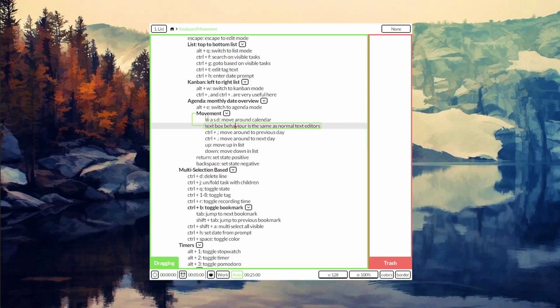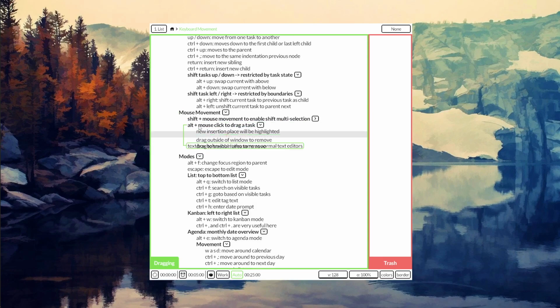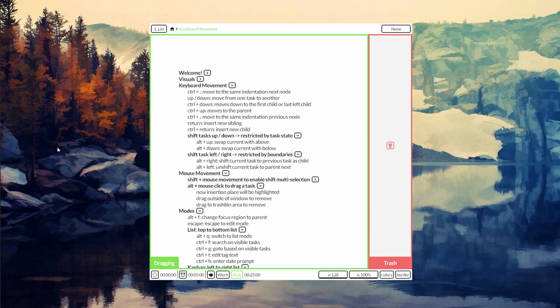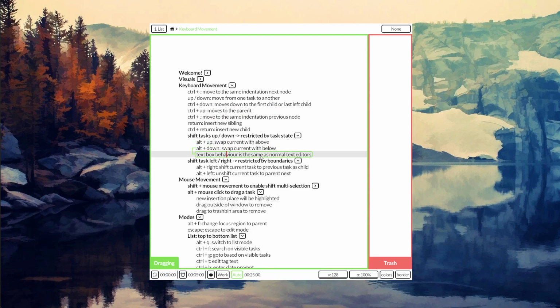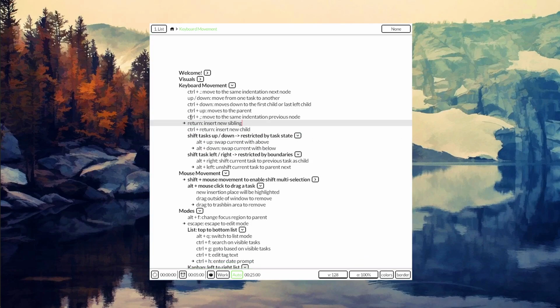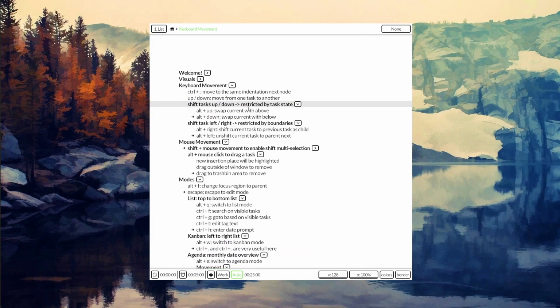So you can give this a try. I just did the visuals for this. It's not completely done, but I think this is definitely a nice way to show logically where the task would end up. Another feature is you can drag this out. If you are out of the window, it will be removed. You can see the trash can gets created, or you hover over the trash can area and then it will be removed. This way you can easily remove a lot of lines like that.